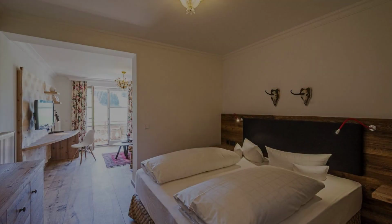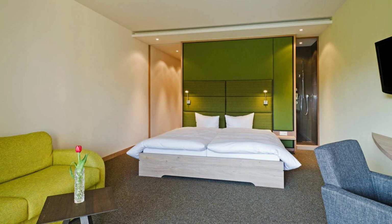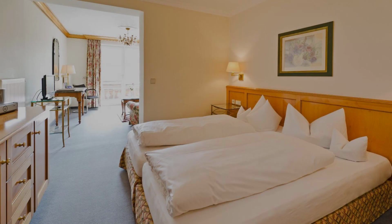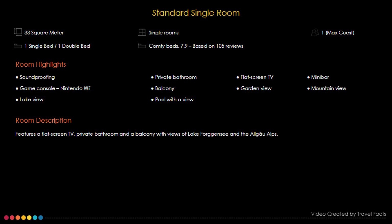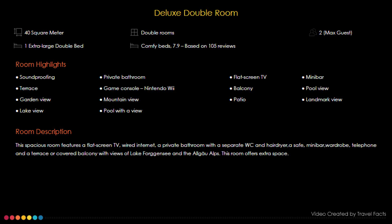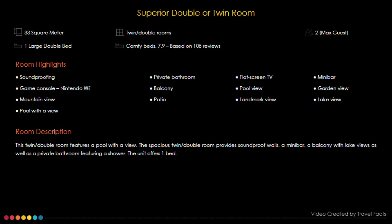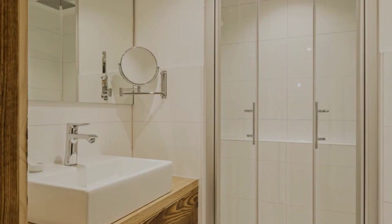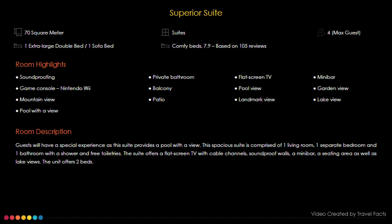On the screen you can find all the restaurant details they provide, including information about the cuisine, ambience, open floor and dining option. Room category 1. You can see on the screen details like room size, bed type, room view, amenities, facilities, etc. Room category 2. Room category 3. Room category 4. Room category 6.